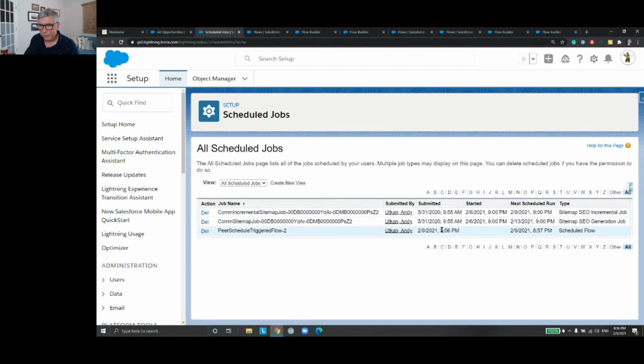In our scheduled jobs, we see that this version 2 flow is going to run at 8:57, and it was actually submitted at 8:56. So we have one more minute to go.